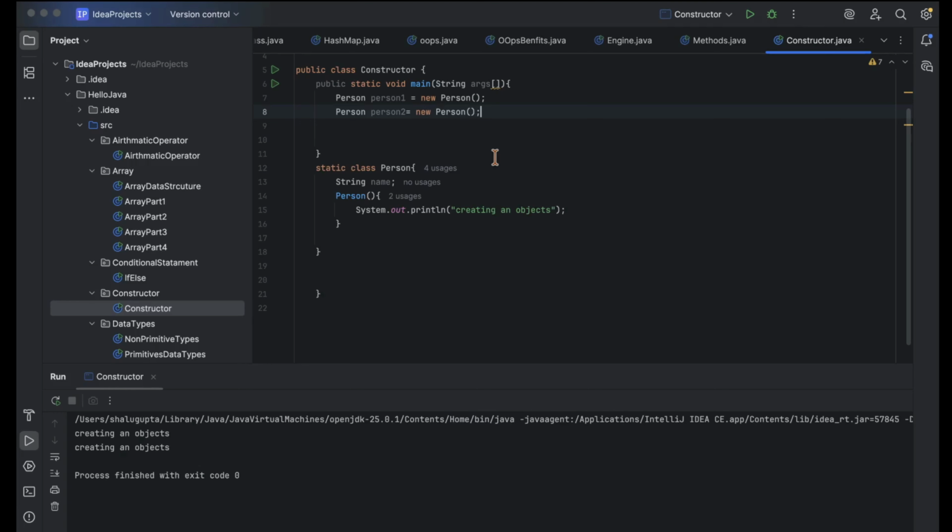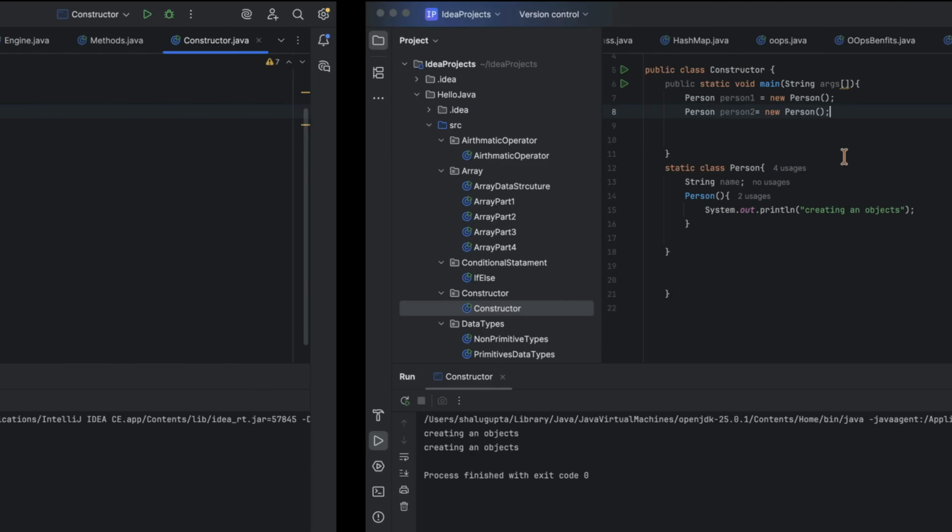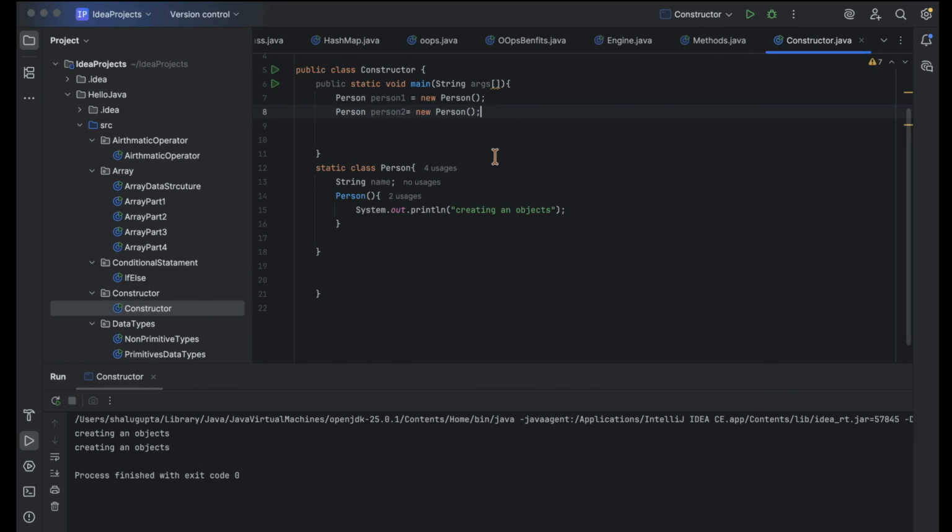Whenever you create an object, the constructor is called first. Even if there is no code in the main, the constructor still runs. Got it? Let's suppose I remove one object, then it will print only one "creating an object". So where is this coming from? This is coming from the constructor only.